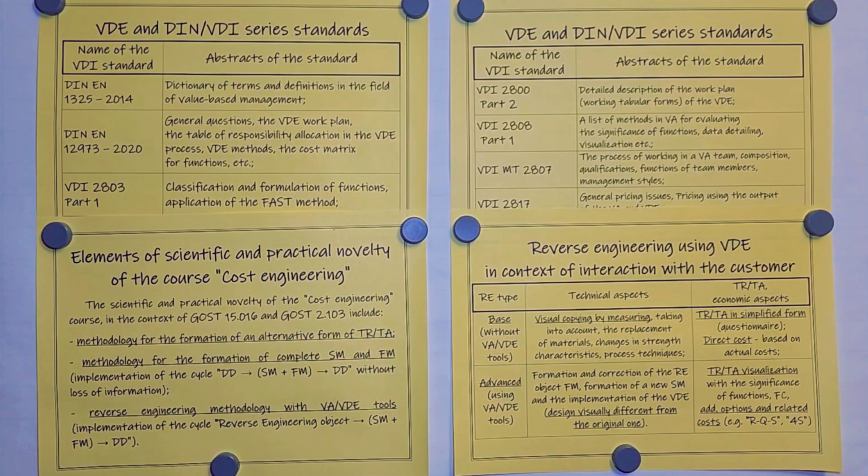Thus, the only obvious disadvantage of this approach is visual identity, which can cause legal claims from the developer of the original reverse engineering object. Technical assignments in most cases of reverse engineering are not formed for reasons of the economy of resources, since the required characteristics are already known and correspond to the characteristics of the original reverse engineering object.